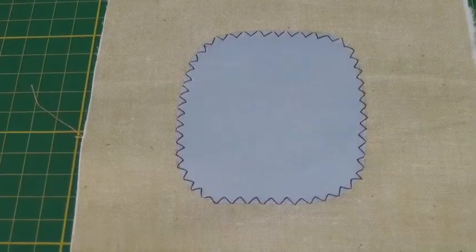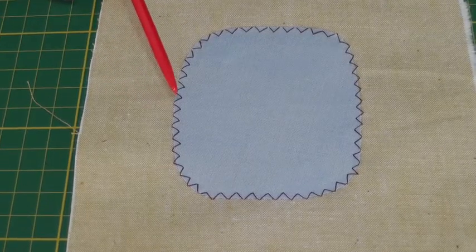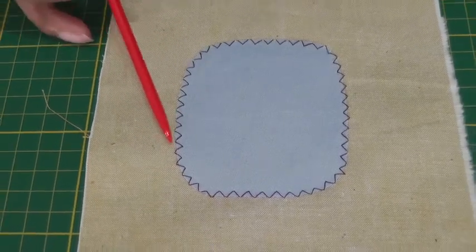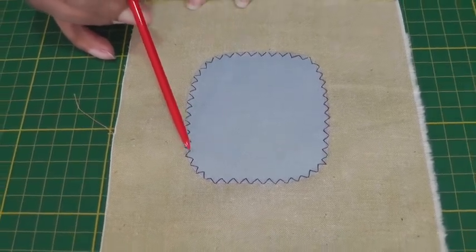And there we have it, the patch sewn into position on the right side of the garment, and it zigzags around the edge, making sure that you get the needle into the patch and also into the garment.